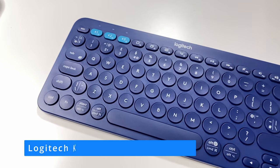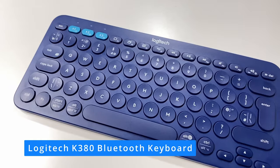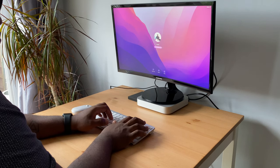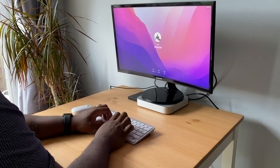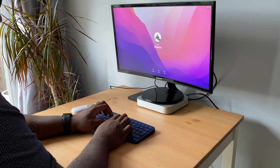For me this has resulted in an issue with my Bluetooth keyboard not being able to connect to the Mac Mini until after the login screen, which is a problem because how am I meant to log in without a keyboard to type in my password? When I used my old Bluetooth keyboard it connected immediately as soon as the Mac Mini turned on and prior to the login screen. But when I purchased the Logitech K380 Bluetooth keyboard, which I'll link to my review up there, it wouldn't connect at the login screen.